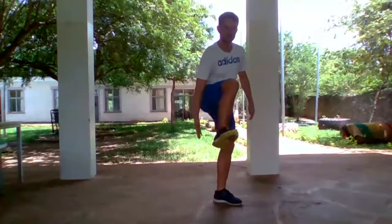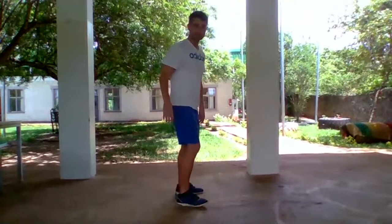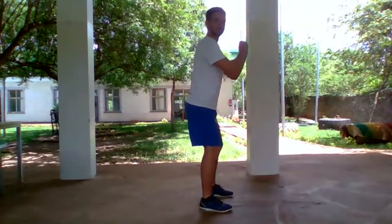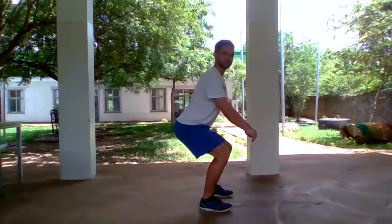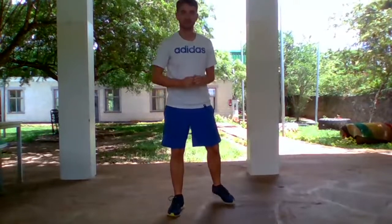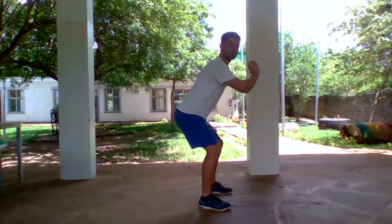Most of the weight goes on the heel of my foot, not on my toes. We don't want to see our knees coming forward like this. We want to keep it so we're sitting on that invisible chair. These are called squats. And we're going to do 12 squats together. Keep those legs pointing straight down, and let's go.